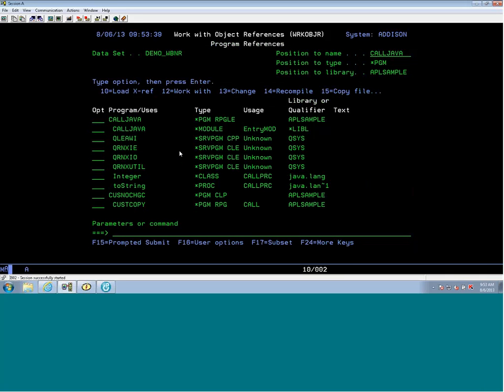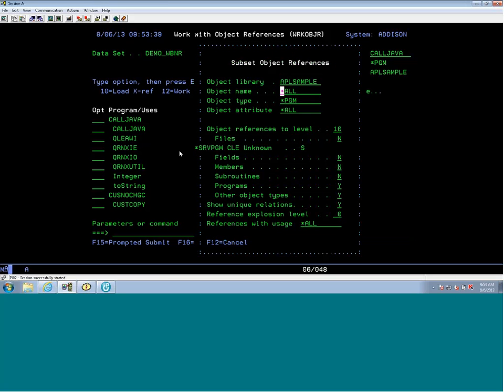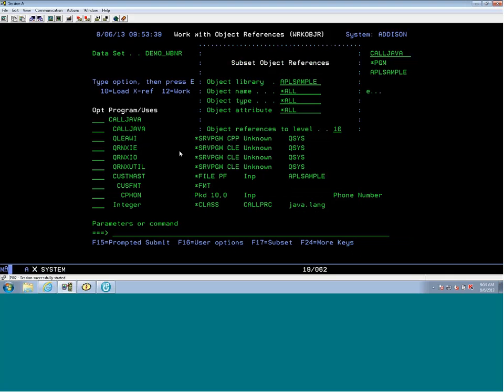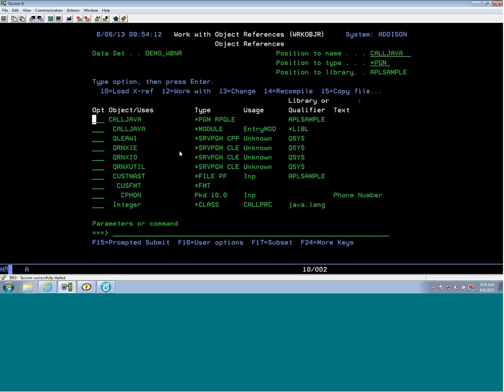Okay, so you can use Command 17 to make your change without having to go all the way back to the menu. You can do it all in one spot. You don't have to keep changing. So I'm going to change these back though because I want to get back to the full list. There we are. I'm looking back at the full list. So you can use Command 17 anytime you're in one of the lists there to change your subset to look at a different set of information.